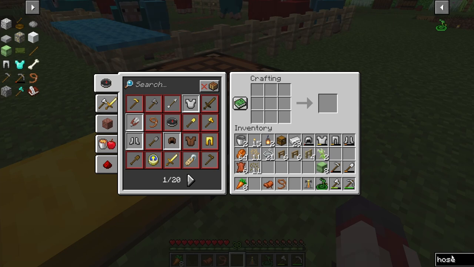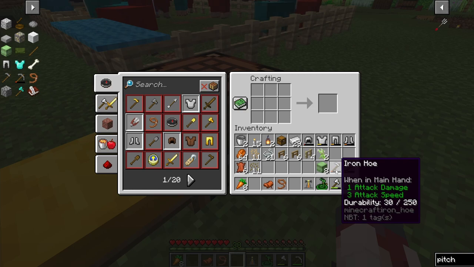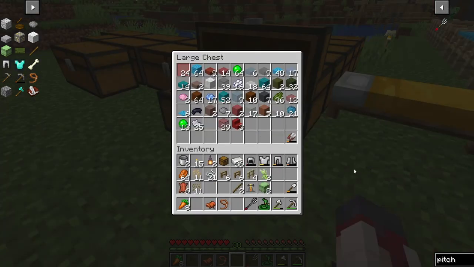So we got a hose, and now we need a pitchfork. We need an iron hoe and two iron ingots. I have an iron hoe already. I wonder if it'll let me use my broken one. Iron, and then two pieces of iron around that. Perfect, so we have a hose and a pitchfork.